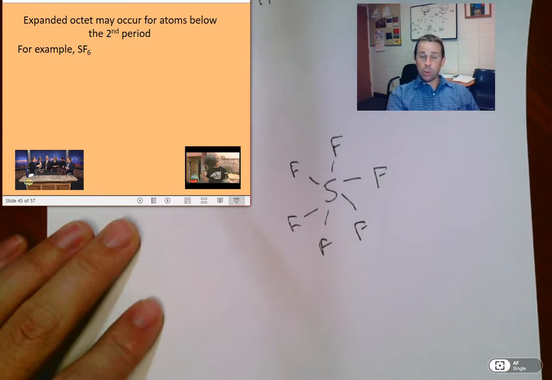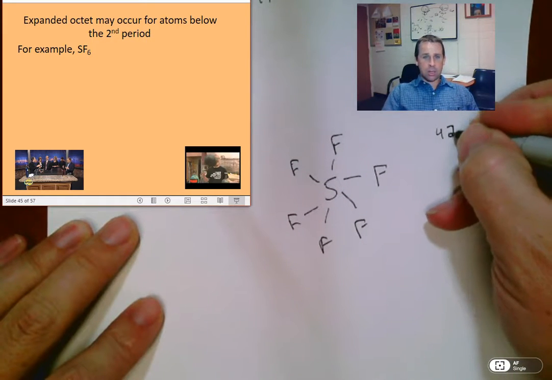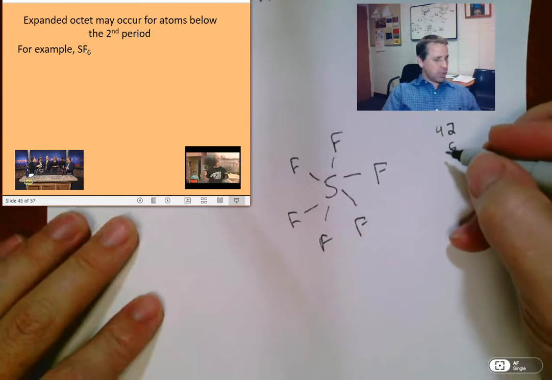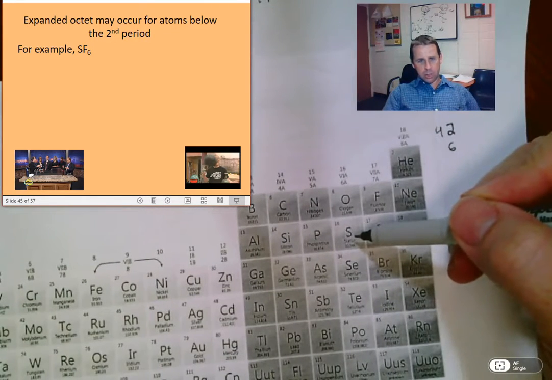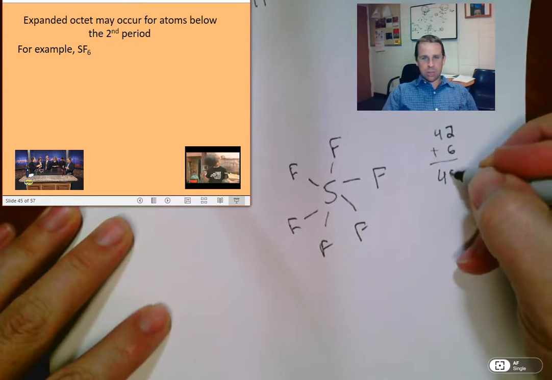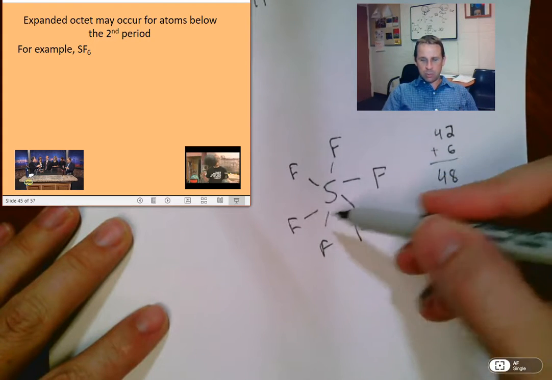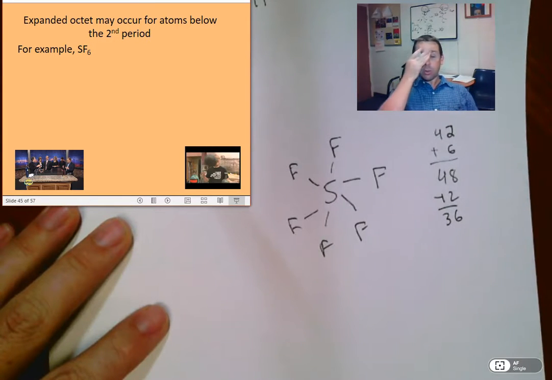And then at this point, it's important to gather and count all the number of electrons that are brought to this party. Each fluorine brings 7, so 6 times 7 is 42 because of the fluorines. And then the sulfur brings 6. Again, you can tell by where it's at in the periodic table, the sixth column over, thinking about the representative elements, right? So it's a total of 48 electrons. And we've added already to this compound 1, 2, 3, 4, 5, 6, 12 electrons. So now we have 36 more to distribute.